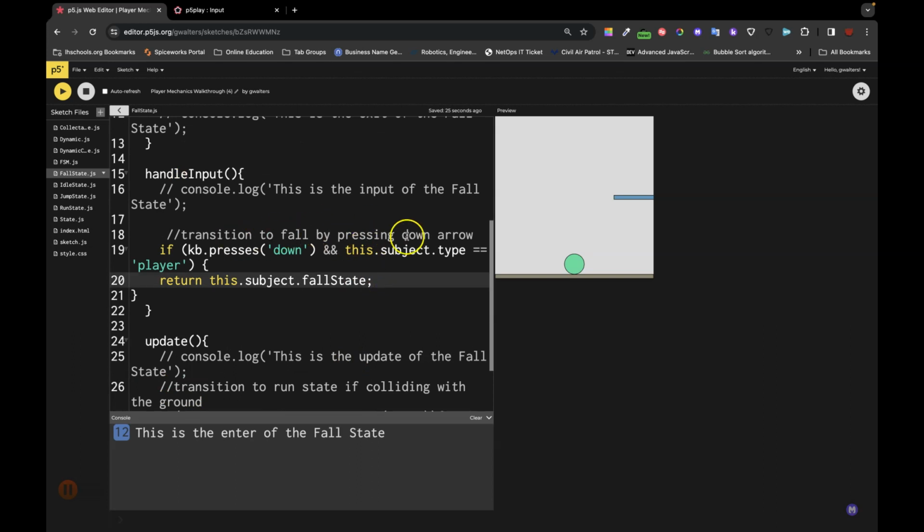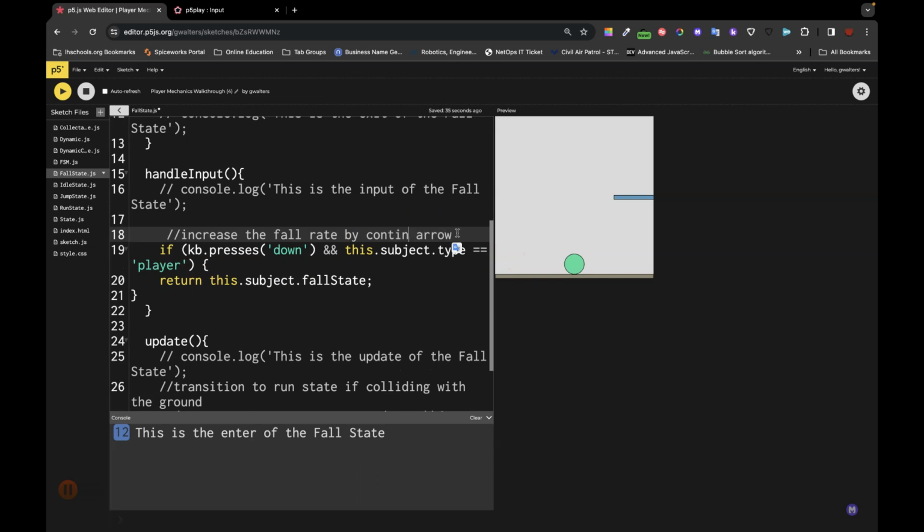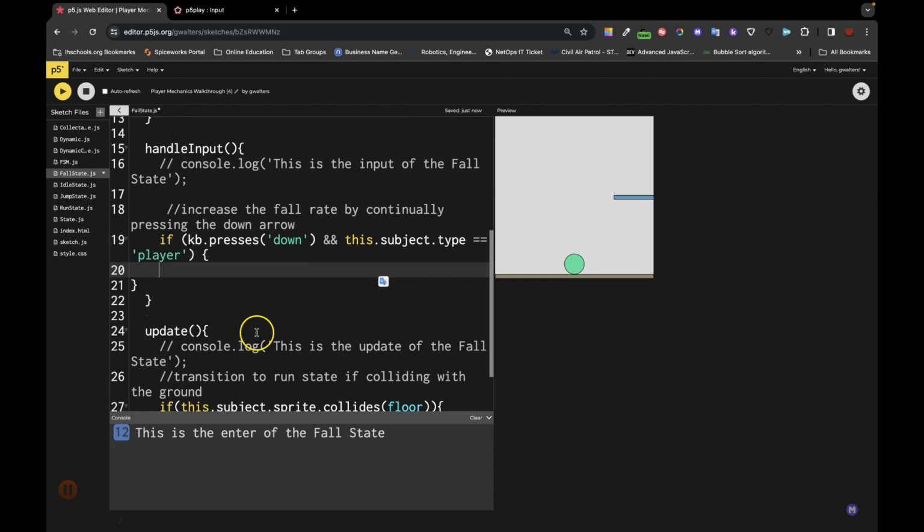So transition fall by pressing the down arrow, so we want to increase the fall rate by continually pressing.